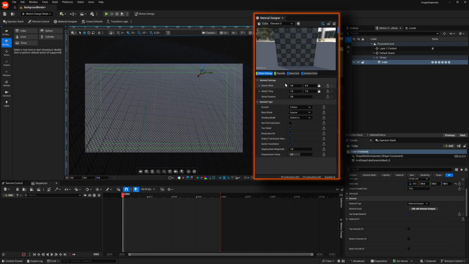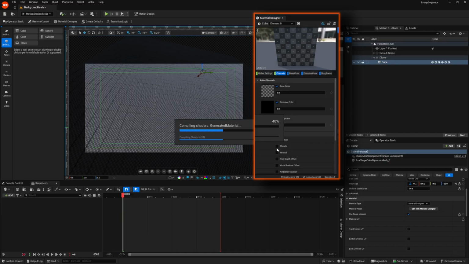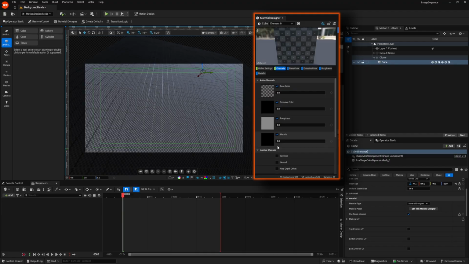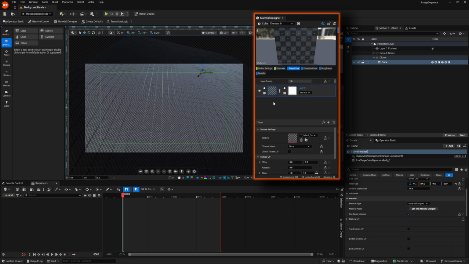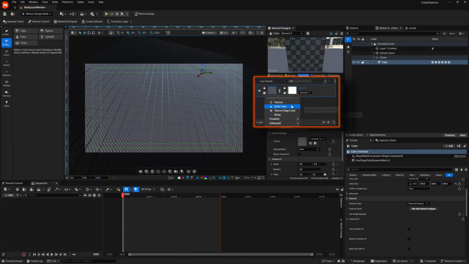I enable roughness and metallic channels. For the base color, I use a solid white color.